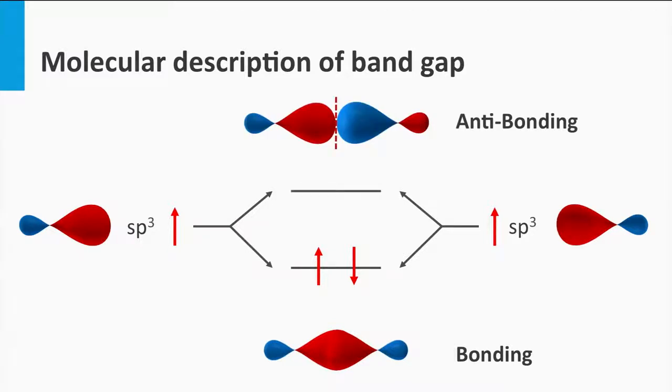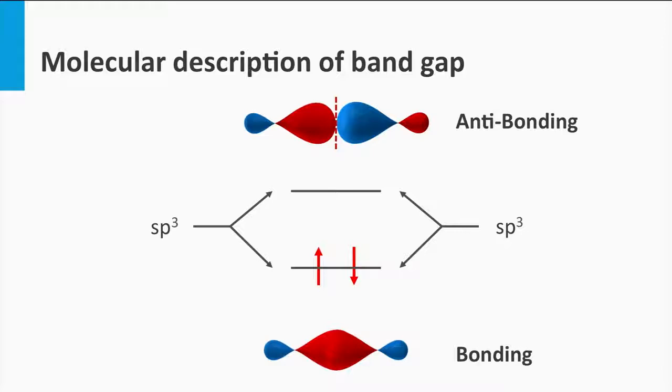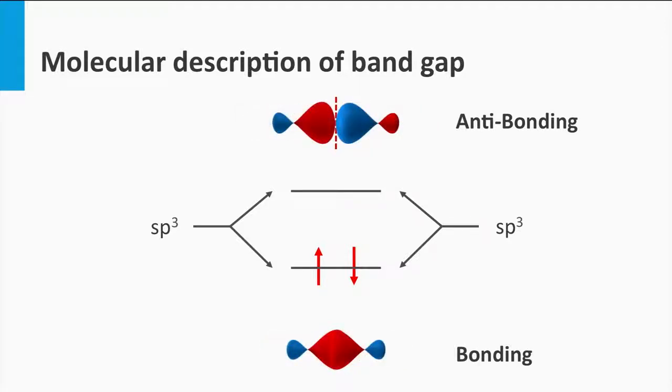The second, higher energy level is called the anti-bonding level. The energy level is higher than the original sp3 level and therefore electrons do not prefer to fill this state. Another important aspect of bonding and anti-bonding levels is that the closer the 2 neighboring atoms are together, the larger the energy splitting between the bonding and anti-bonding level will be. This is demonstrated in the animation.